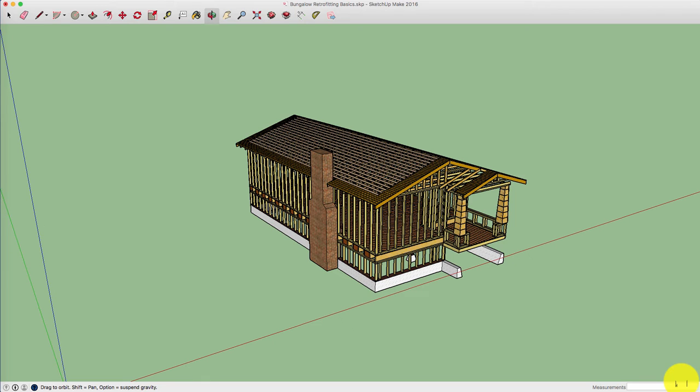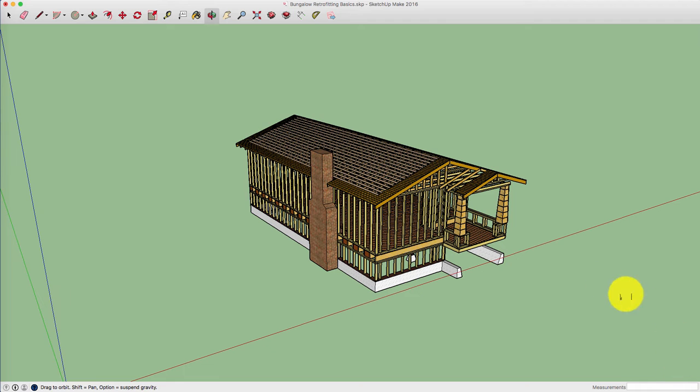First, I'd like to acknowledge fellow inspector John Fryer for making this incredible model of a typical East Bay bungalow, and for being willing to share it with me so I could mess it up and tweak it and use it as a way to show the basic concepts of earthquake retrofitting.